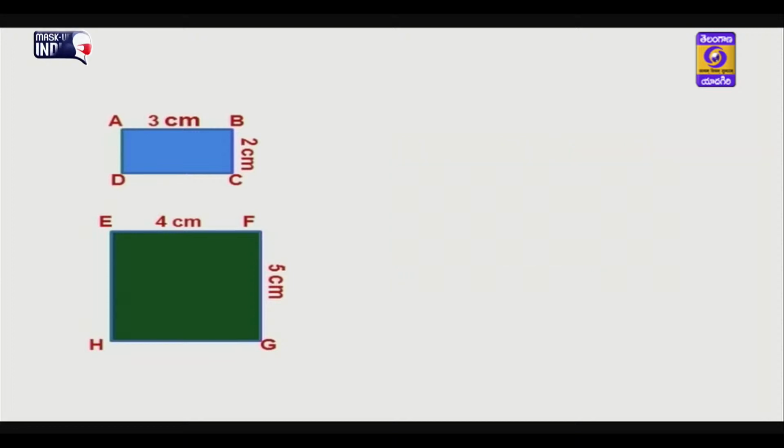Now, observe these two rectangles, children, ABCD and EFGH. As you know very well, each angle of the rectangle is 90 degrees. So, the corresponding angles in these two rectangles are equal. Now, let us have a look at the ratio of their corresponding sides. The ratio of the side EF to AB, EF by AB, is 4 by 3, FG by BC is 5 by 2. You can notice that these two ratios are not equal, and that is the reason these two rectangles are not similar.